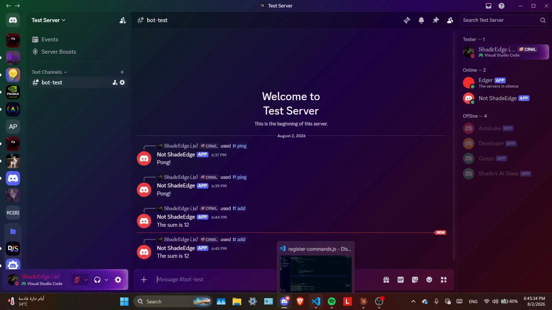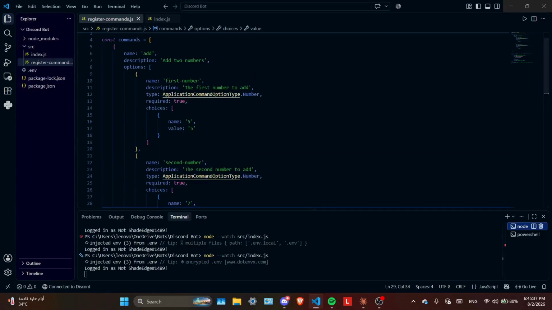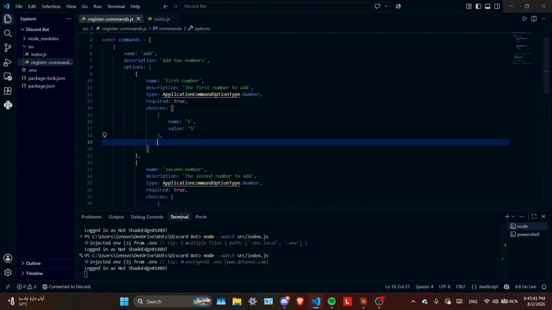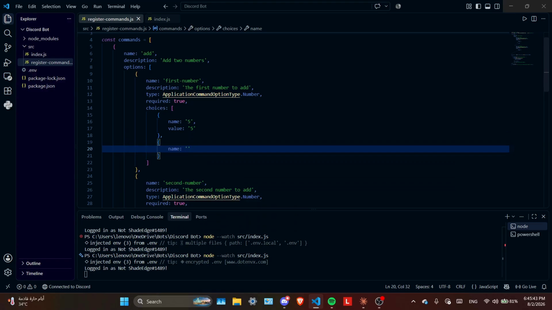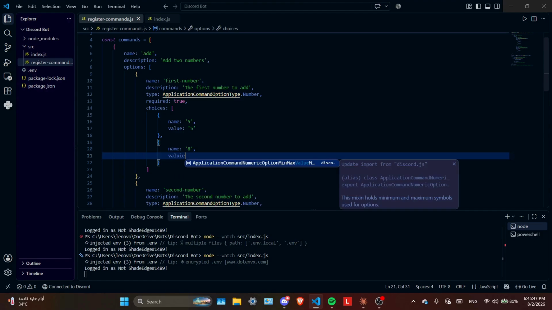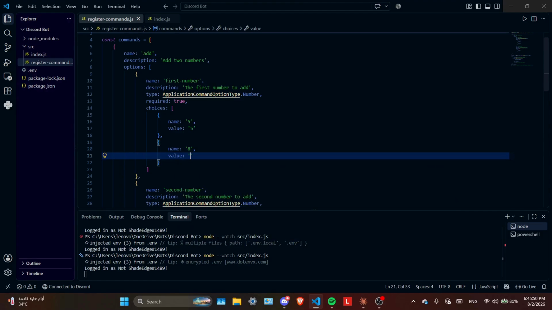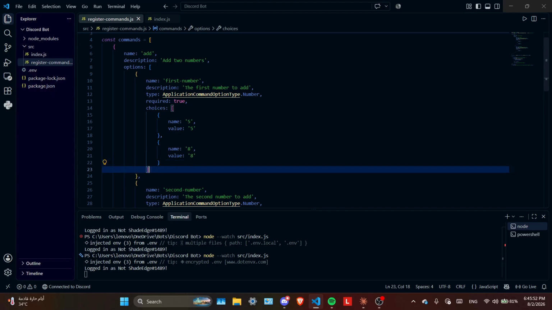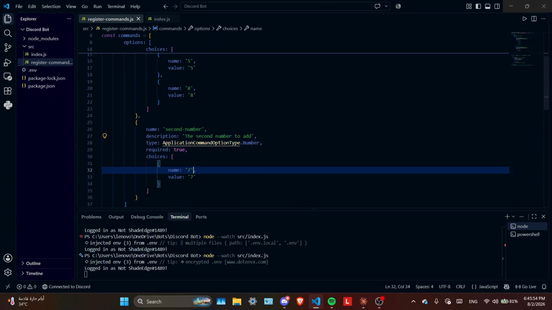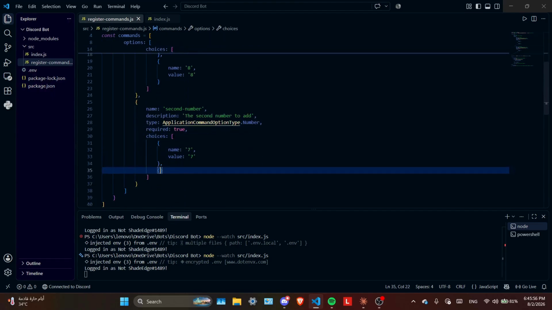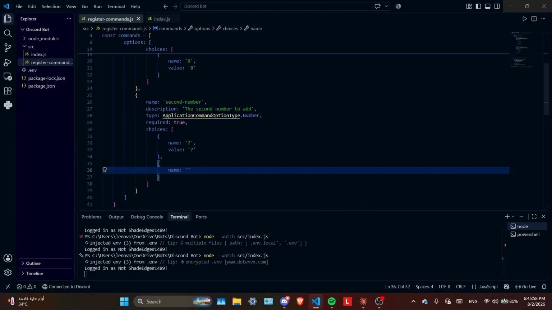Now it still works. Let's add multiple choices to make sure it's really working. Name, let's set it to, for example, 8, and then the value is going to be 8. Now let's do the same here. Name, let's set this to, for example, 6 or 5.